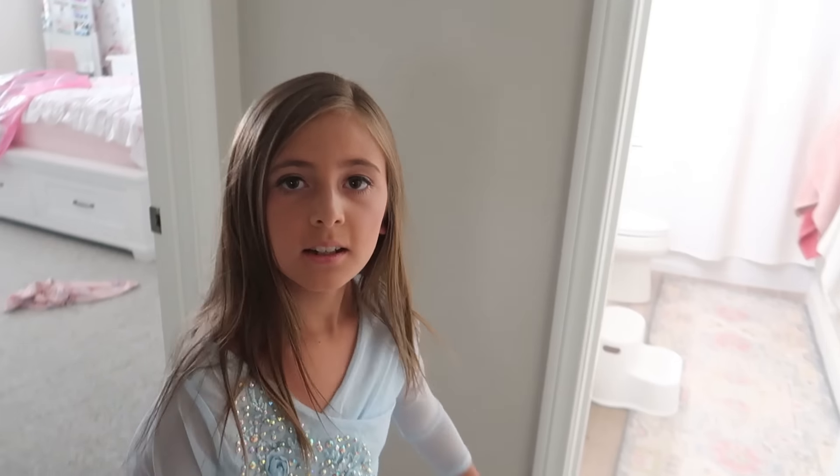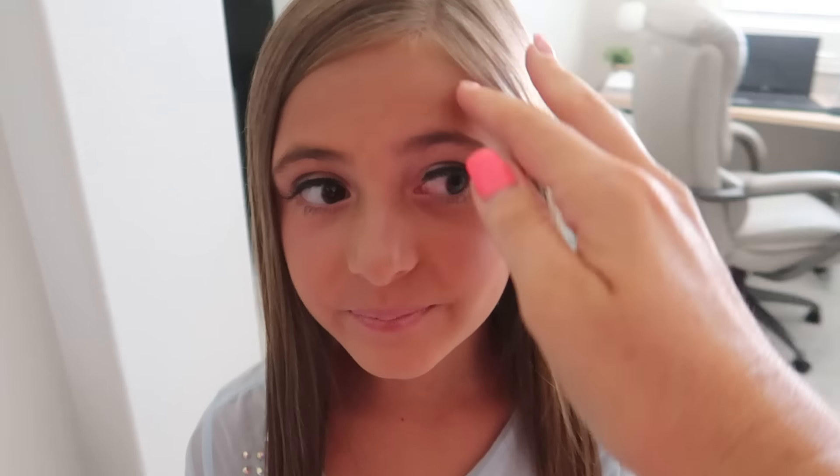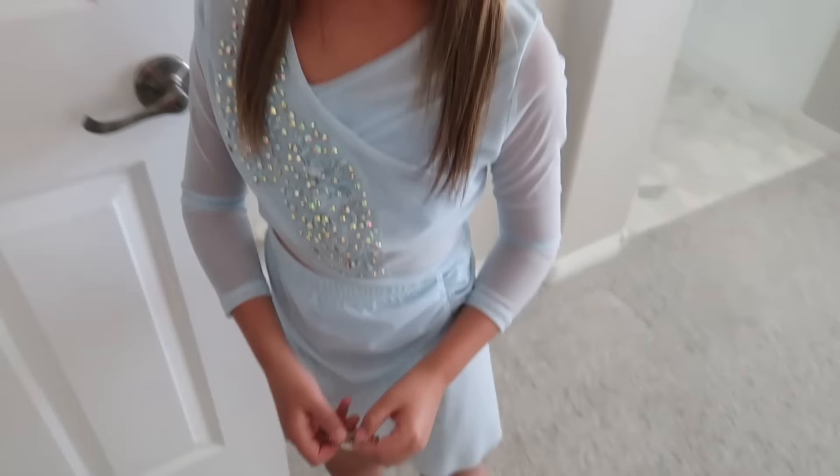Love it. Halle, should we just straighten your hair or you want a couple curls? Straighten. All right, we went straight for Halle's hair and she looks pretty. I think we have everything. Got everyone's hair and makeup done. Kind of ran out of time for Halle's so we just did her hair straight. But I'm excited to see their little sister pic and the different poses they'll do. We will show you guys once we get them back.